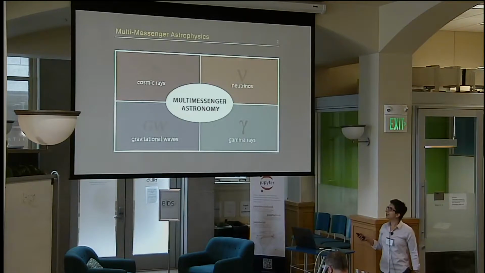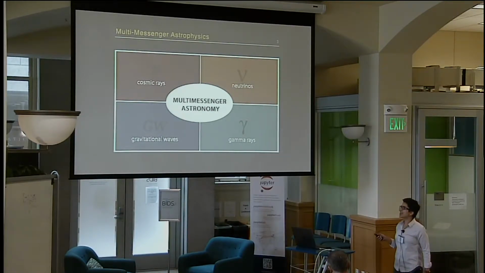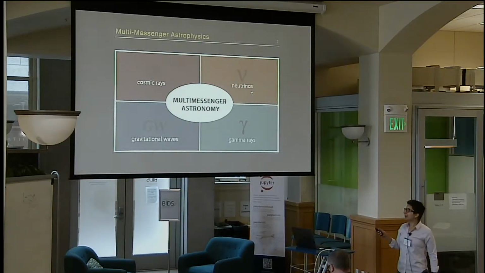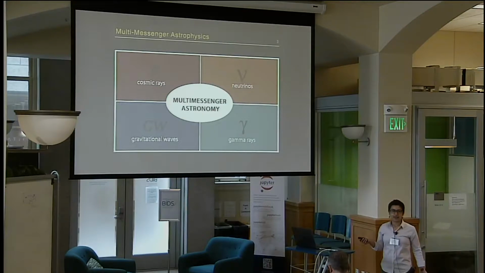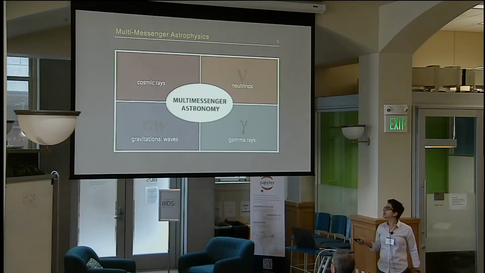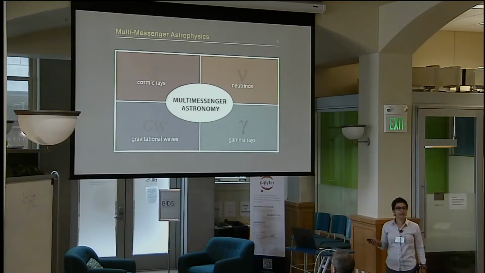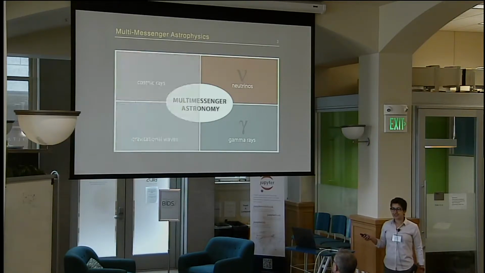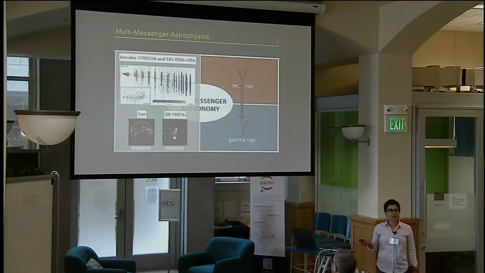So in this picture, you can see the multi-messengers. So these are cosmic rays here. We have neutrinos, gamma rays, electromagnetic emission, any type of photons, and then gravitational waves. So the good news is that all of these cosmic messengers are actually discovered or detected. The next good news is that we have been able to observe a few multi-messenger sources in the universe.